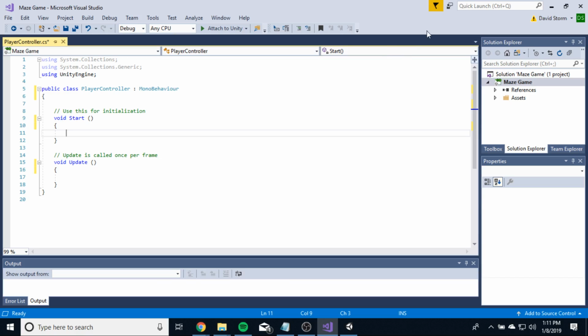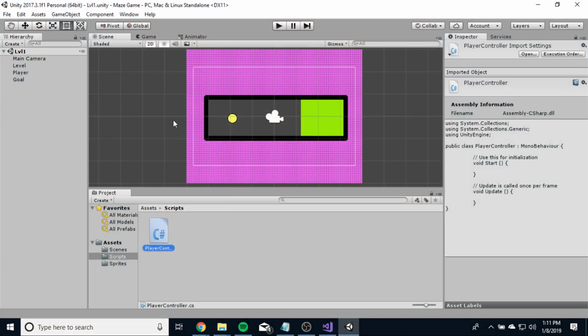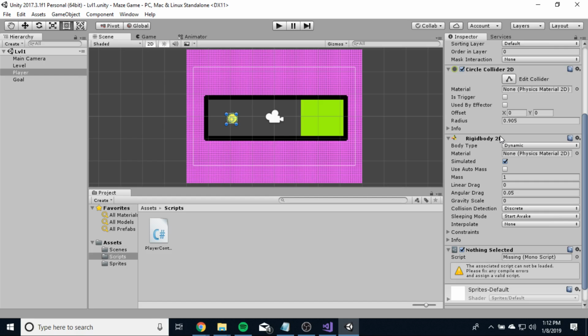Now, what I want to actually do is not just reference the ball itself. I want to reference something specific about the ball. If you remember in my last video, we talked about this thing called a Rigidbody 2D. The Rigidbody 2D is the component that allows any object in a Unity game to be able to move through physical space. Now, this script that we're writing right now is a PlayerController script, and we're going to try to make it actually move. And so we probably need to get a reference to this Rigidbody 2D component.